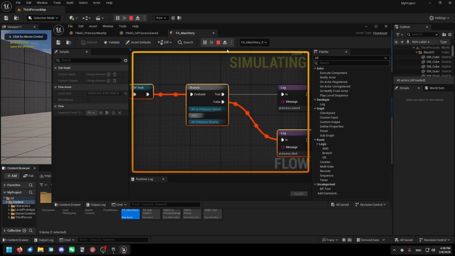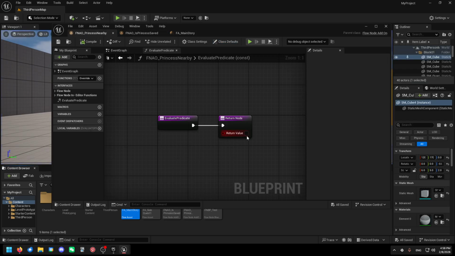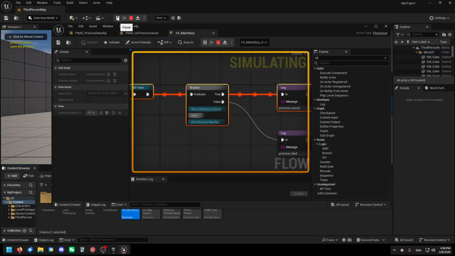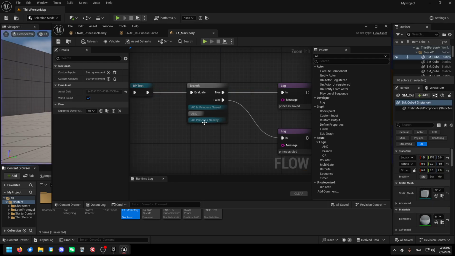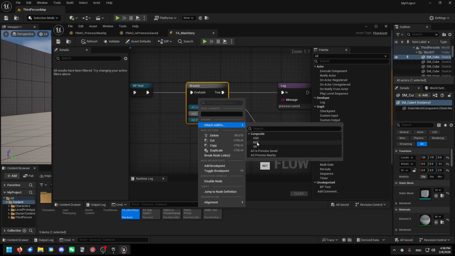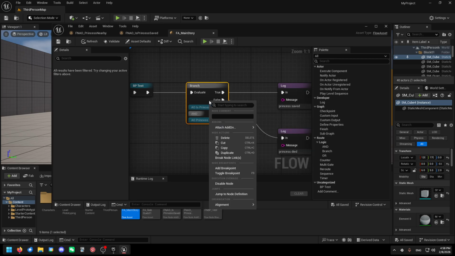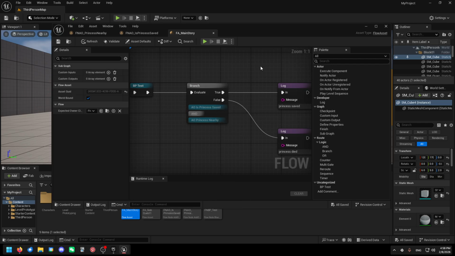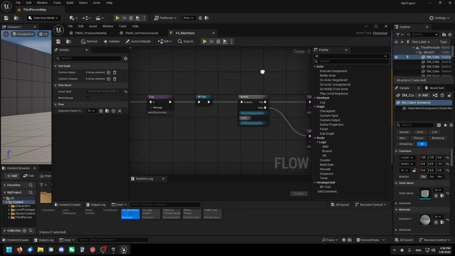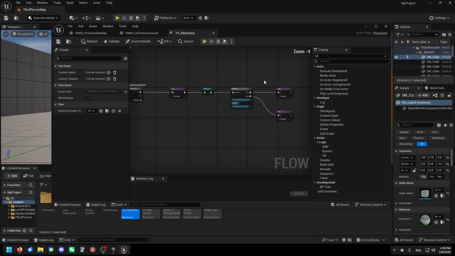And that princess died. Let's check these both to true. Compile, save. Okay, this is kind of what I was expecting, but there might be something buggy with the or, maybe I'm just using it wrong. I don't know. But yeah, you kind of get the power of this.